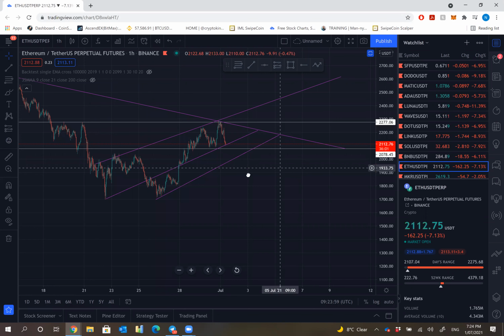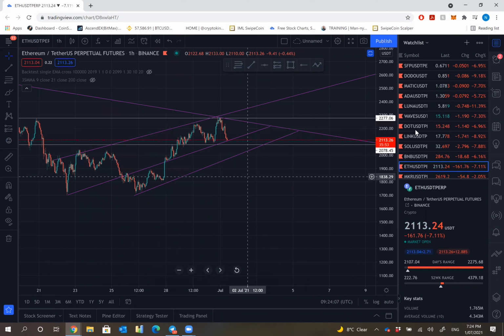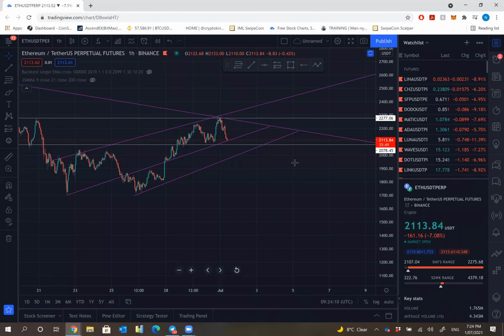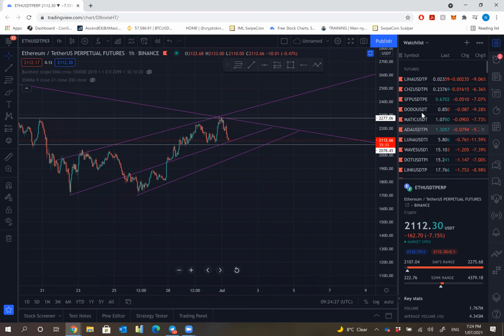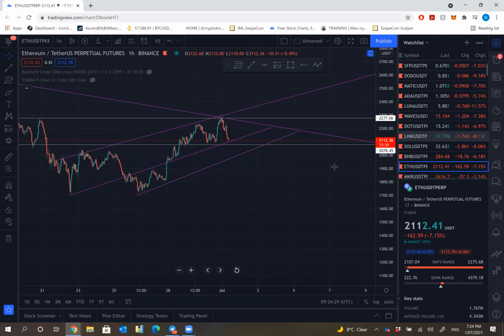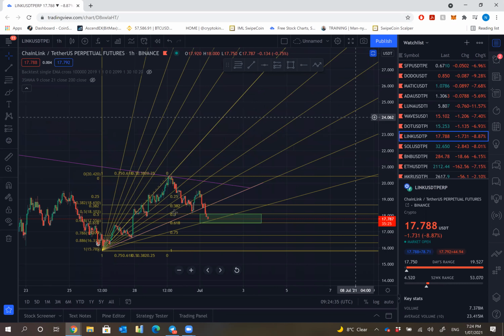So for here, there's not really any breakouts at the moment, unless anyone's got any coins that look like they could be squeezing. If you do, just type in the chat and let me know, and I can chart that up quickly. No one? Okay, that's all right. Link, mate? Link? Where is it? Okay. Here you go. So with Link.